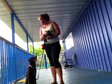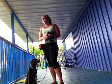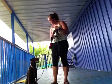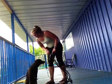Next time what I'd like to do is work on her leash reactivity with dogs nearby. And also maybe if we're close to getting in a car or something like that, I think it would be really good to see how she reacts then. So we'll see how she is, and we'll work on some more commands from a distance for now. I'm going to detach the leash and all that.